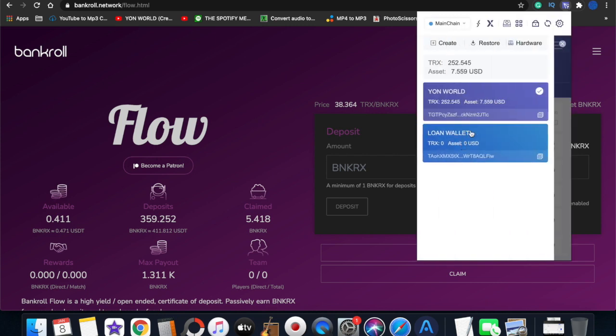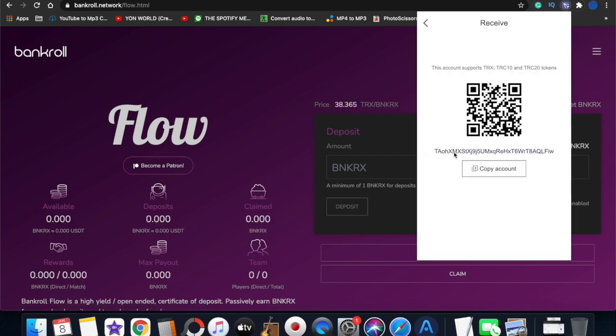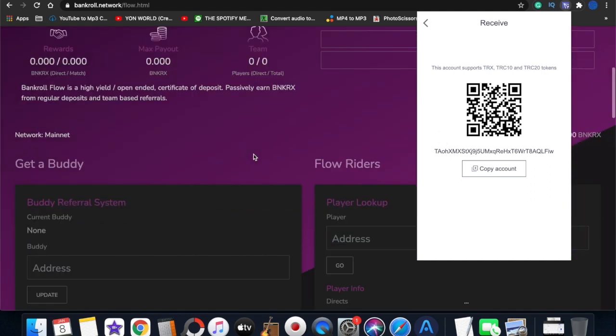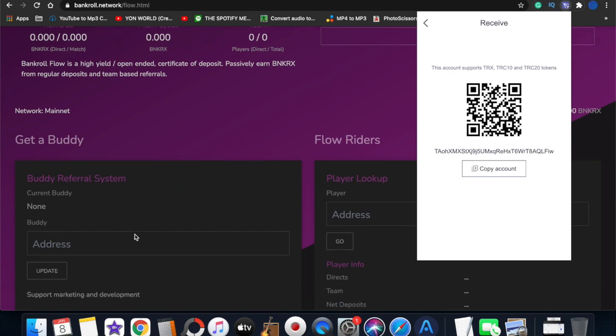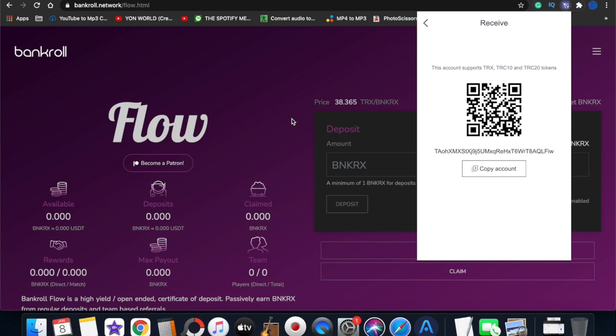This is something I learned. It's my loan wallet. Now we're gonna send the Tron here, and then I'm gonna refer myself basically. This account is invite only, so for the buddy I'm going to add my main account, because you get residual earnings from the team members you have. I learned this trick from watching these videos.